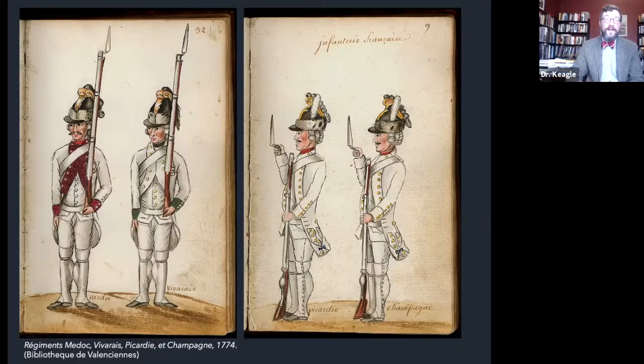He was a Frenchman of low noble birth, so he really wasn't able to get any high-ranking commands in the French army, and he goes abroad for his military experience to the Palatinate, to the Austrian Empire, eventually seeing service with the French armies during the War of the Austrian Succession when men are needed, and he serves under Marshal Saxe, gaining experience under this influential officer. He continues to serve as a French commander during the Seven Years' War until he ultimately resigned because of disputes with his superiors.